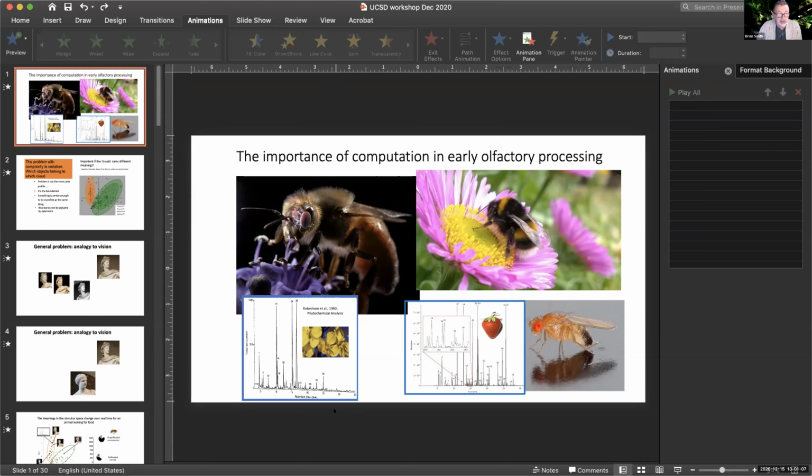This is a bigger project, and toward the end, I'll talk about the program that was funded by DARPA on miniaturization. But the first thing I want to do is try to set up for you the biological problem that we've been working on. I want to then talk about how plasticity in a tiny brain, like an insect brain, a fruit fly or a bee, in some sense has evolved, even in the periphery and early sensory processing, to solve this problem. And then I'll talk about how the brain has adapted to these problems when the brain evolves to something that's a fraction of the size of even a honeybee brain.